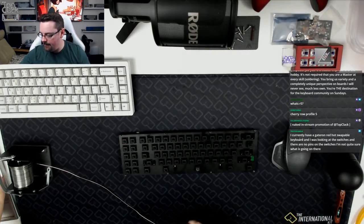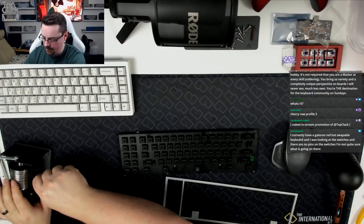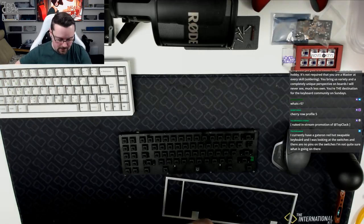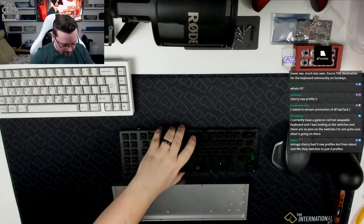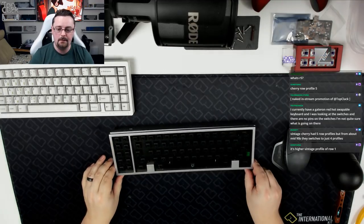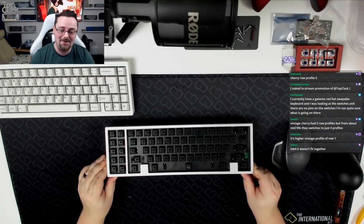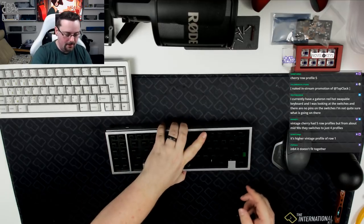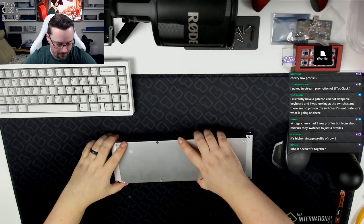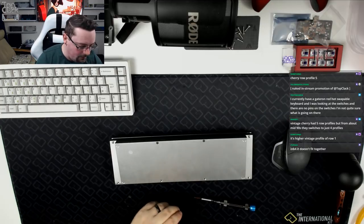Okay, guys, there we go. Let's get the case ready and then we can screw this all together. Put that out the way. Okay, so as we mentioned before, this is a sandwich mount case. All fits together nicely. There you go, guys. You can see what this is going to look like once it's all put together in a minute. That black plate is really doing nothing for the contrast on this camera. There we go. Let's just quickly flip this over and then we can start to screw it together. I think we'll be all good, don't worry.